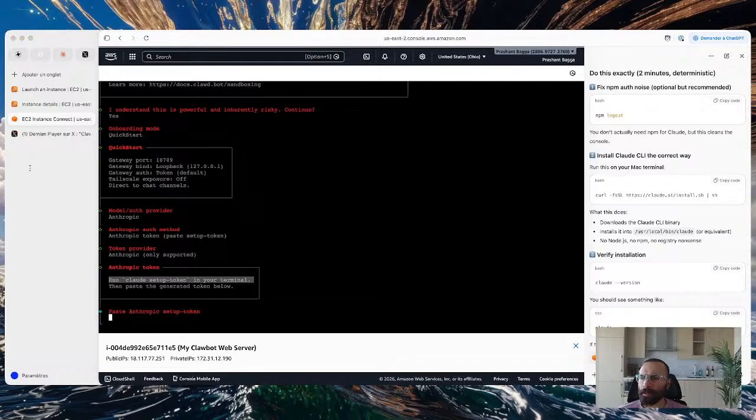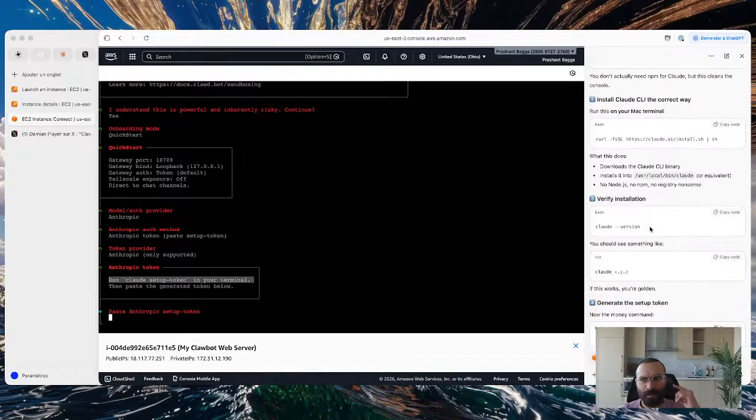Install Claude CLI the correct way. What it does. Oh, setting up Claude Code. Let's go. Installing Claude Code native build latest. Let's go. Download the Claude CLI binary. Set up nodes. Not yet in your path. Run Claude Code successfully installed. Installation complete.